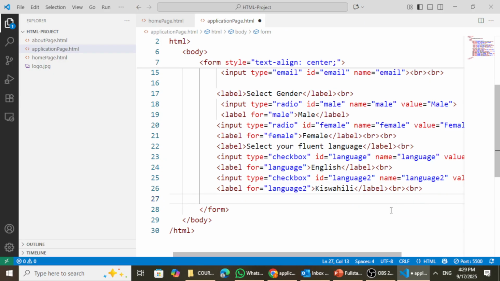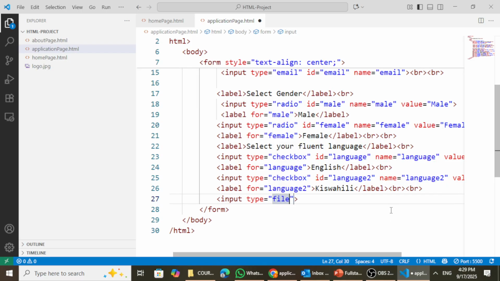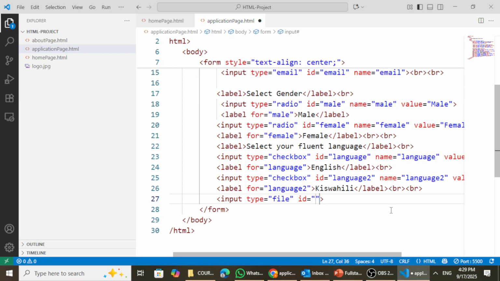And for you to be able to upload a file on your page, you need to add the input type file. So the input type file, here I specify the type, and then here I should say file, then the ID, file, then the name, file.